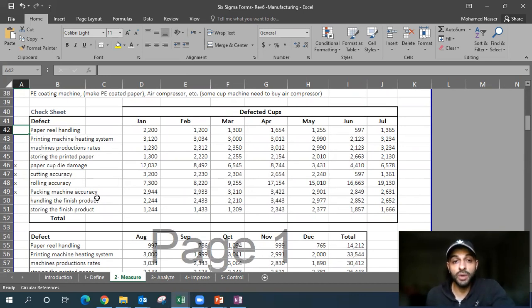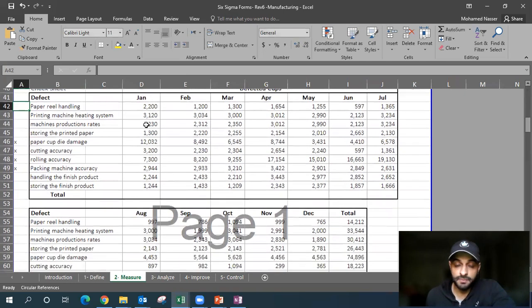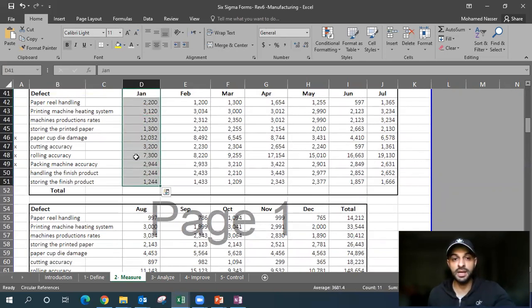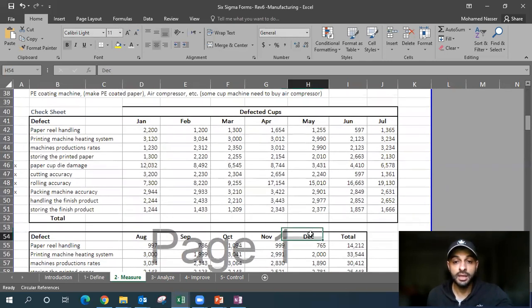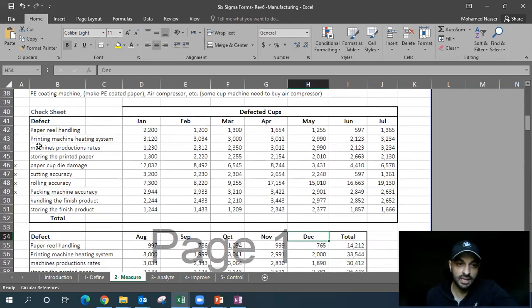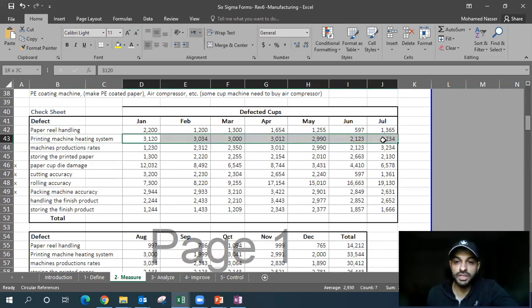And as I said, you depend on collecting data. So you collect the data through the year's months. In the year's months, you collect what the database or logs you have in Jan, Feb, March until December. And again, you need to have a register for your readings, for your measures, so that you can collect data easily. If you don't have one, you may depend on a survey, okay? Depending on the project, you can collect data by having surveys, brainstorming, interviews with the team to collect this data. So what I need to say here, this is, let's say, a problem of the printing machine, heating system. You have these defected cups per each month, okay?